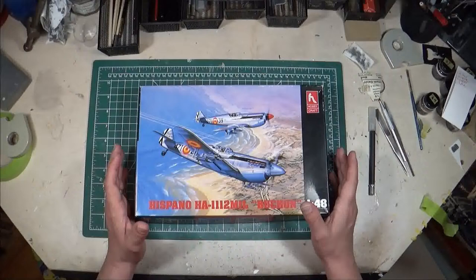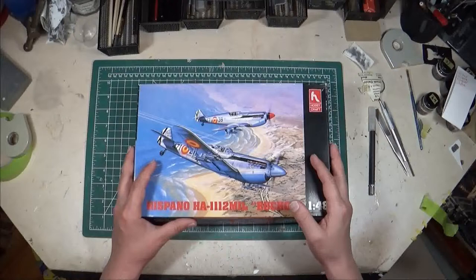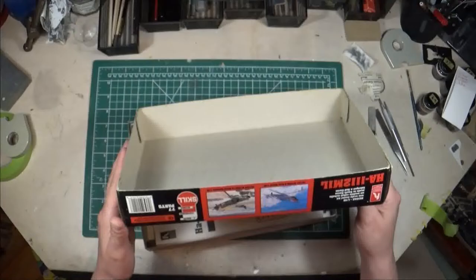So yeah, it's a very interesting dilemma, and I wish somebody would be able to find the molds for Hobbycraft and start popping these things out again. But a bit of a backstory on Hobbycraft. So that being said, this is their kit of the Buchon.